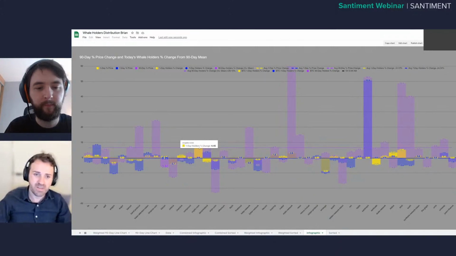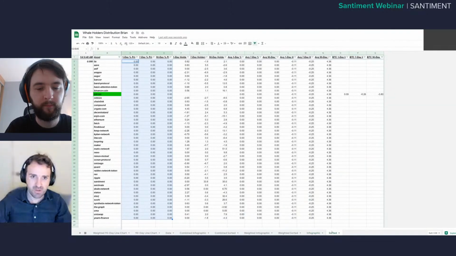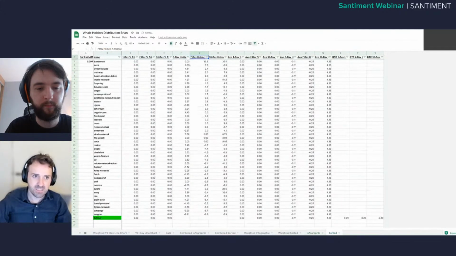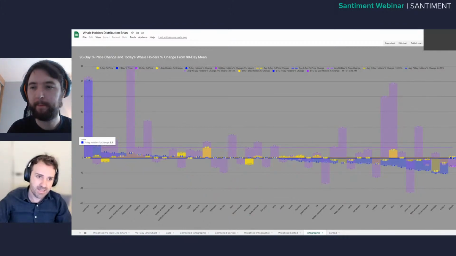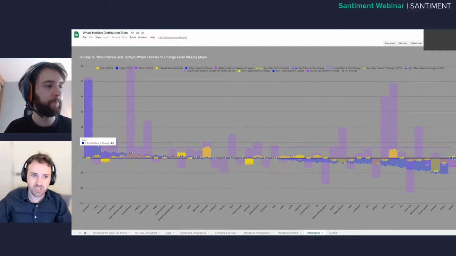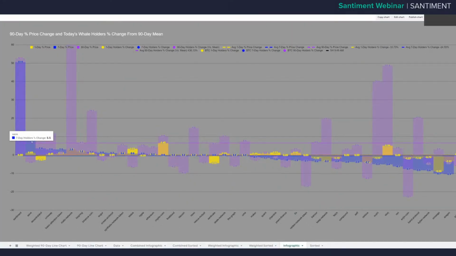As you see these compile, each bar is showing the percent change over the last 1 day, shown here in yellow, the last 7 days, shown here in blue, and the last 90 days, shown here in purple. You can go to the data tab and sort by the last 7 days from the most percent change to the least. We'll ignore Sand token, which has been seeing a huge surge, but I want to get into the main top 100 assets that we normally look at on these calls. The first one shown here is Aave, which indicates that over the last 7 days there was a 5.5% change in the number of whale holders, deemed as those who hold over 100,000.